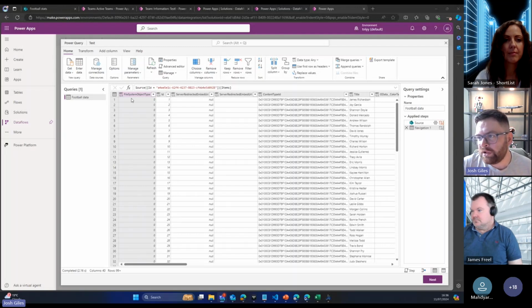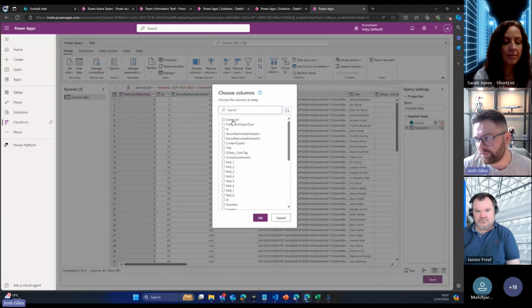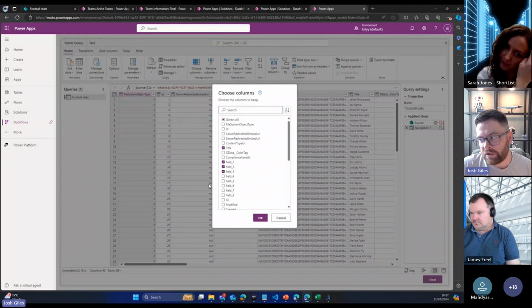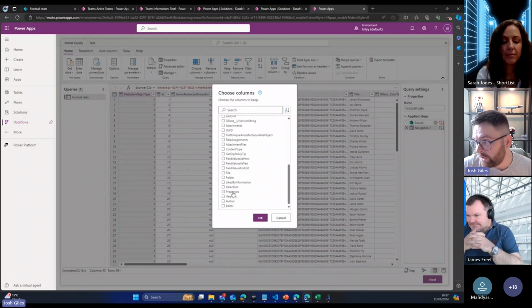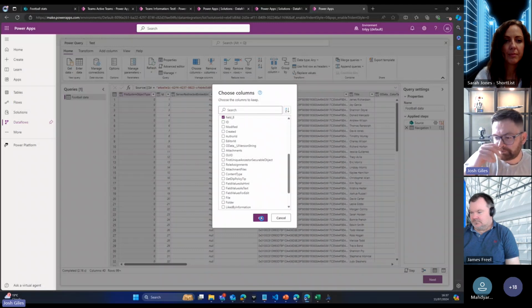Because I'm pulling from SharePoint, it also wants to pull the junk columns that you don't necessarily need. So what I like to do to begin with is a little bit of transformation, just housekeeping effectively, especially if I'm doing this for production systems or something that might need to be leaned on in the future. So I know I've got my title, and for some reason it's pulling through my fields as just field_1 to 8. I don't really know why. But I know I've also got team somewhere as well. No, I think it's that one. Cool.